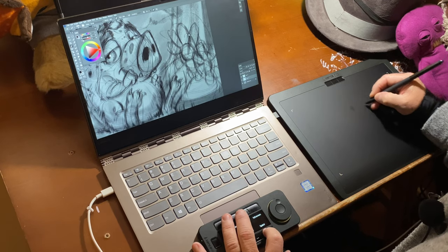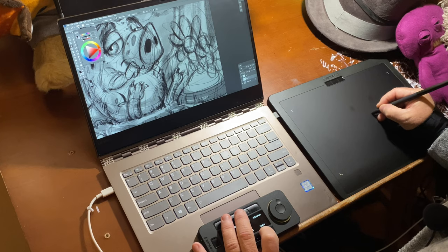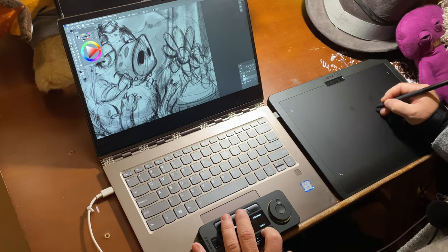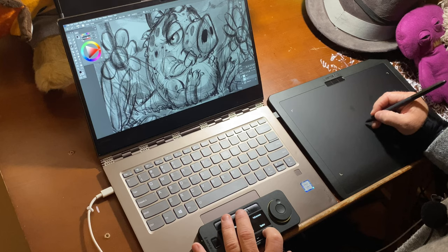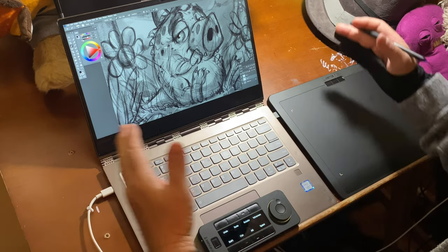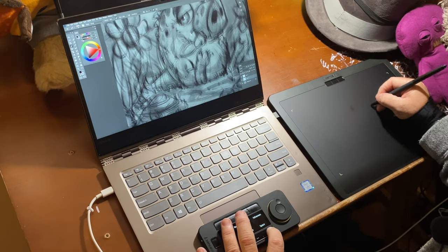I remember back in the day whenever I bought my little, it wasn't even a Bamboo, it was just like a 6.8 tablet or 5 point whatever. And I think I paid $140 for it back in the day, made by Wacom. This is years and years ago. And then whenever I went and bought my HD, my big HD tablet, that was almost $2,000.